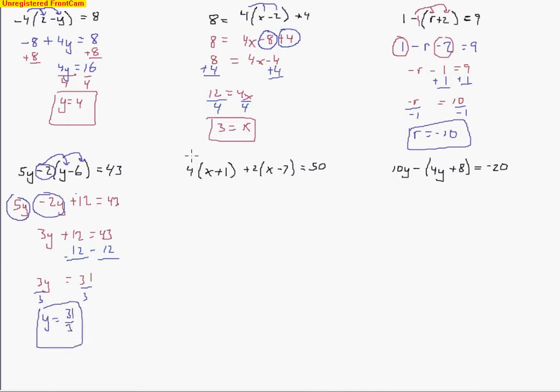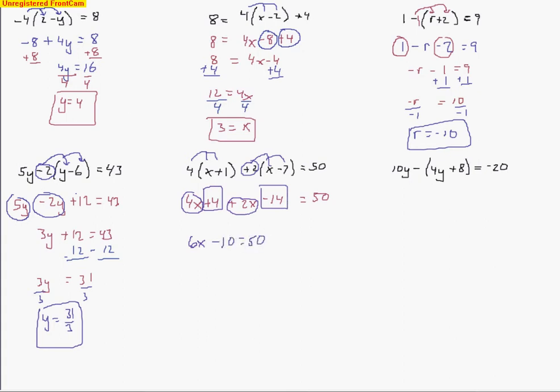Now taking a look at the next one, we have 2 distributive properties we have to perform here. So I'm going to take this positive 2, distribute it over the x minus 7, and just as I had done before, 4 over the x plus 1. So what's left over is this 4x plus 4, and then a positive 2x minus 14, and all equals 50. So we have some combining to do on the left-hand side. So we're going to combine the 4x and the 2x, makes a 6x. And then we're going to combine the 4 and the -14 to make a -10.